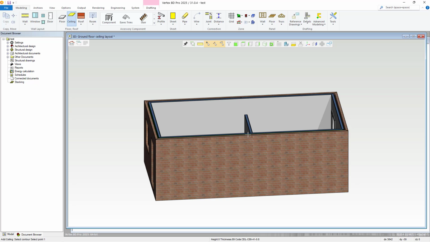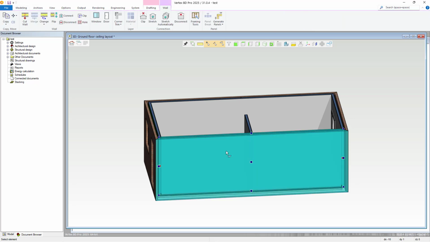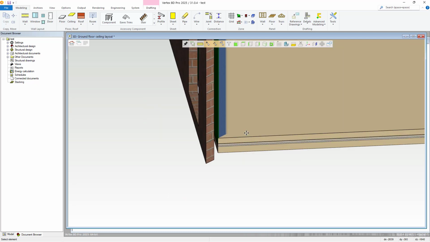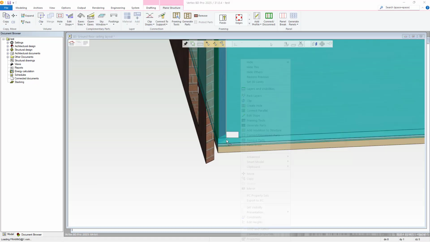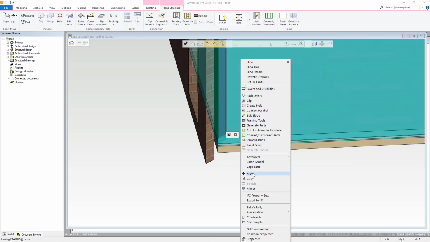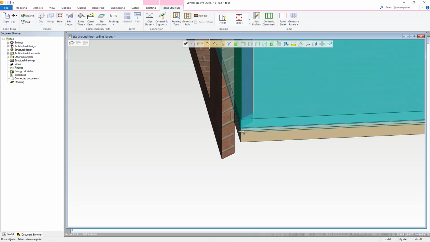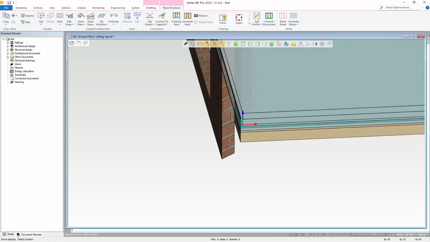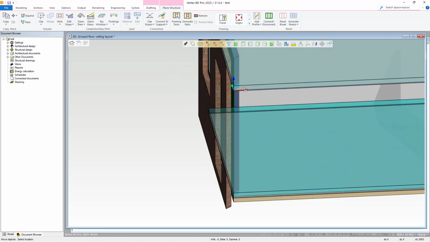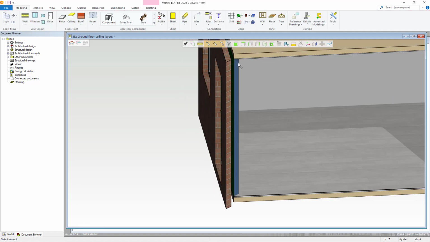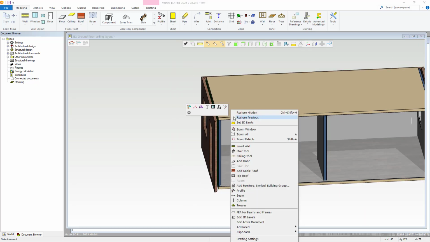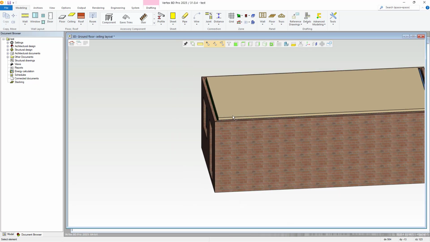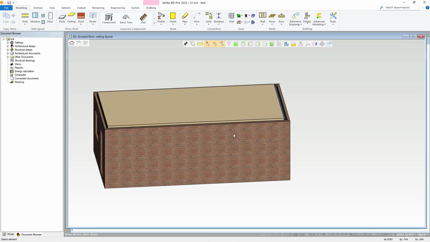Switch back into the 3D using F2 and press H to hide a wall. If the ceiling needs adjusting, select it, then right-click and move it. And now select a reference point and then hit O to lock in vertically and move the ceiling to sit on top of the walls. Our architectural model is now complete. Again, this is a good time to save before we panelize and frame the walls.